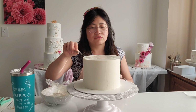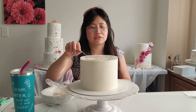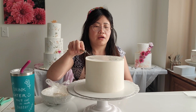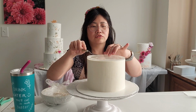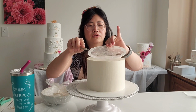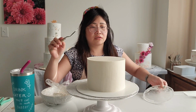So I just need to remove this acrylic disc on the top and then smooth it out on the top a little bit, and then we're going to do the watercolor after that. Just carefully trying to remove the acrylic disc.